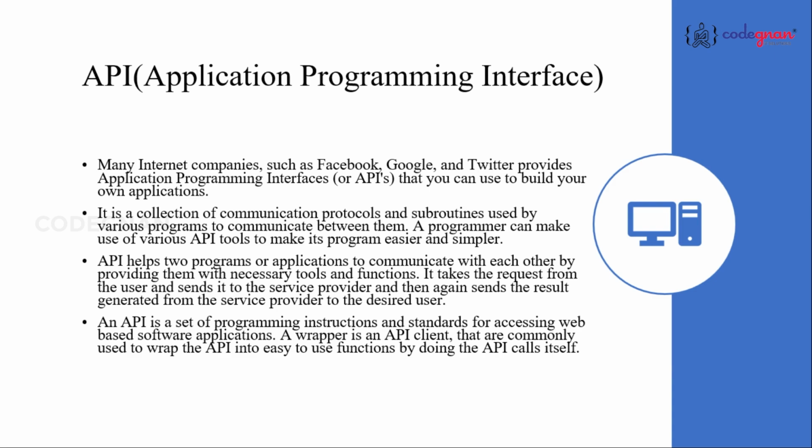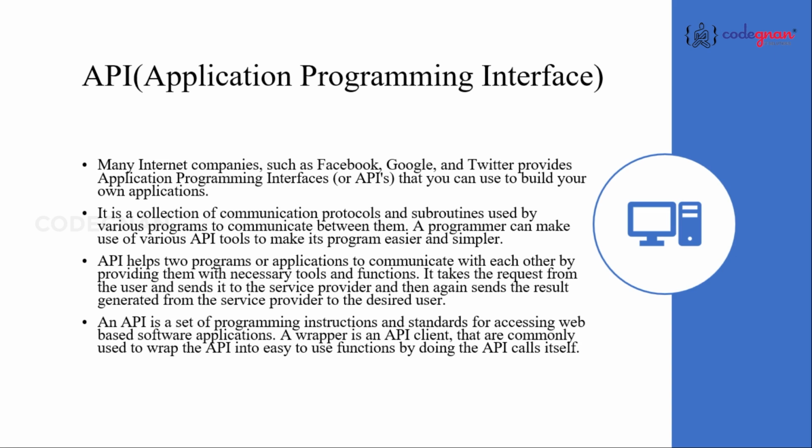So always remember, API is like a waiter in a restaurant. That's how he comes to the customer, takes the order to the chef or the system, something like we are requesting and we are getting a response. So that is how it is a collection of communication protocols and subroutines used by various programs.